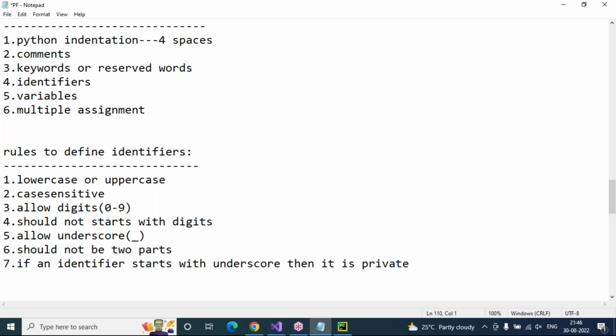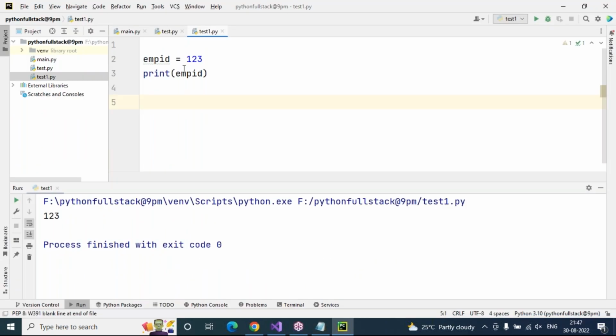And rule number 8 is we cannot use any keyword or reserved word as an identifier. That is for sure, just now I discussed. Suppose def is a keyword to define a function, but you're using it as your variable. Is this possible?